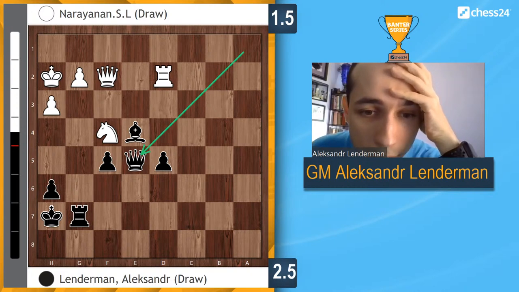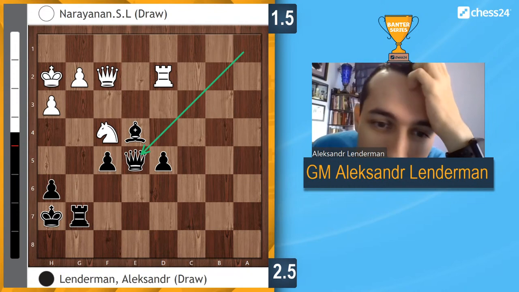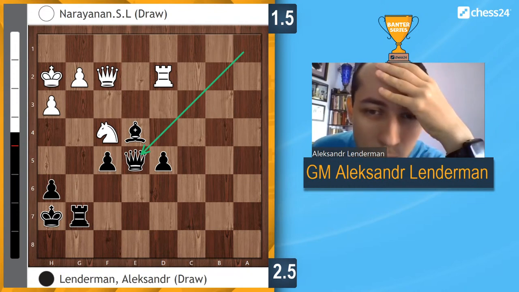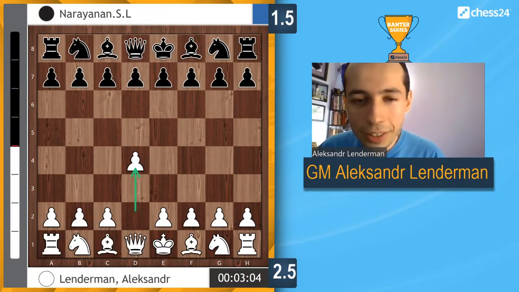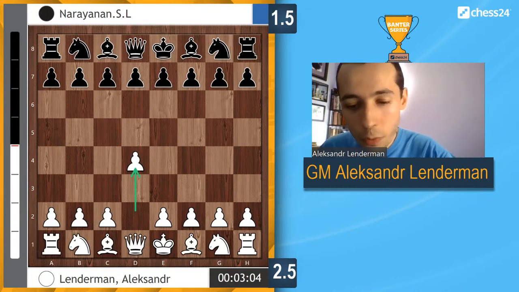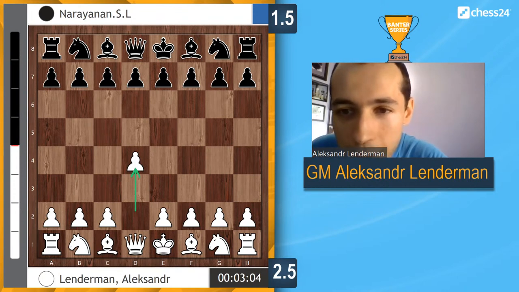Try to win my white games and survive the black ones, because it seems like he's quite well prepared with white, so I need to make sure I can survive this. Hopefully I can win two more games with white. That's the goal.